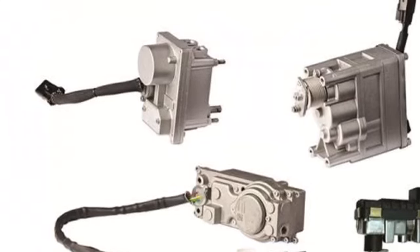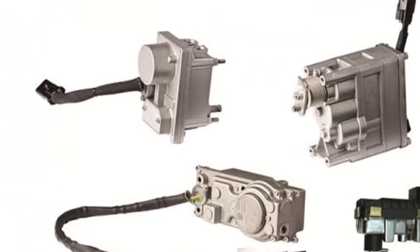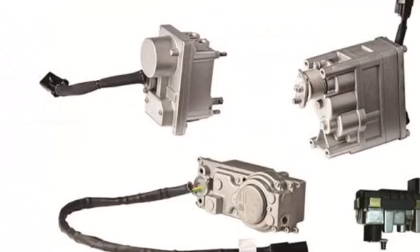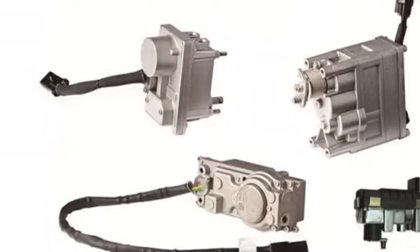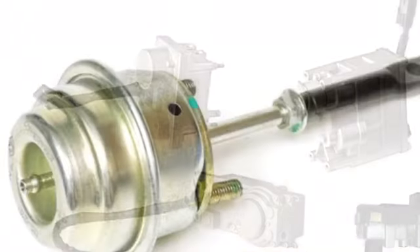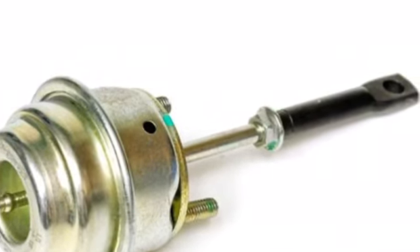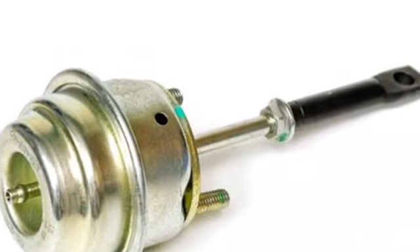On certain 2004s, some 2003s, and all the way up, this is your actuator — it's electronically controlled by the computer. The computer generates a certain electrical signal that tells the turbo to open or close the vanes. Usually the vanes inside will either get worn out or this electrical component will get damaged; it has a little lever that opens and closes as you saw in the video. On older models you'll find an actuator similar to this one — these are a little less complicated, easier to change, and a whole lot cheaper.